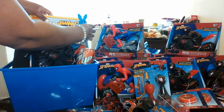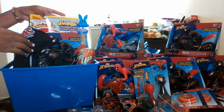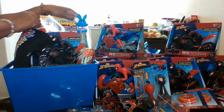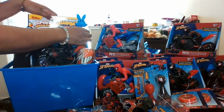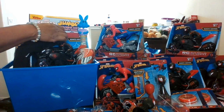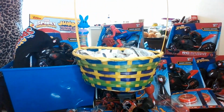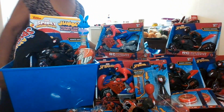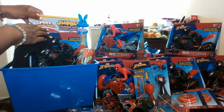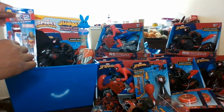Now we have, usually we do wrapping paper to wrap them with the same color ribbon around the wrapping paper, but we have basket bags this year, and I think that those bags are going to be too small for this. They may fit these baskets right here, the woven baskets that we have. So I'll try to figure out what to do with these larger buckets. I probably just need to get the wrapping paper again.